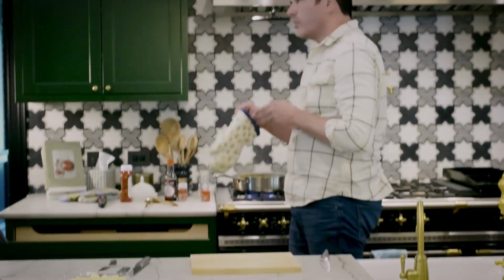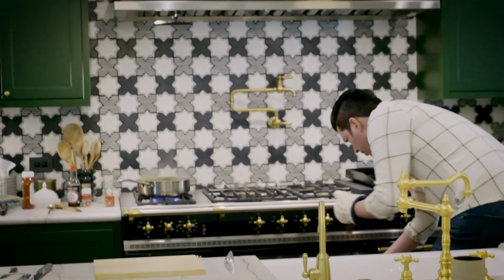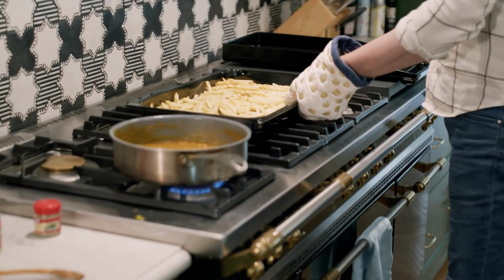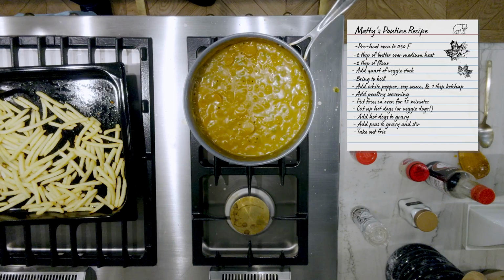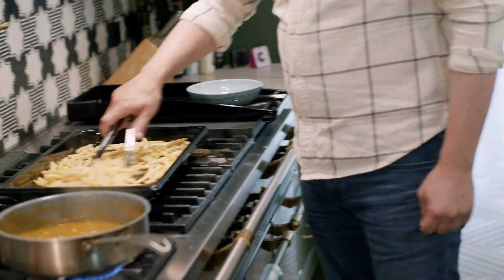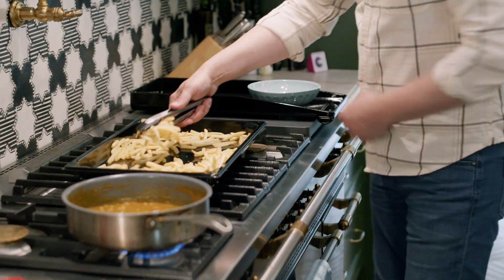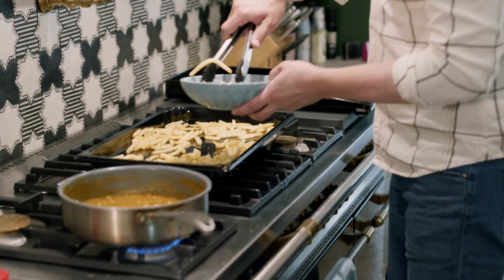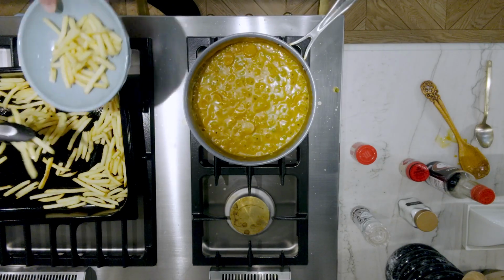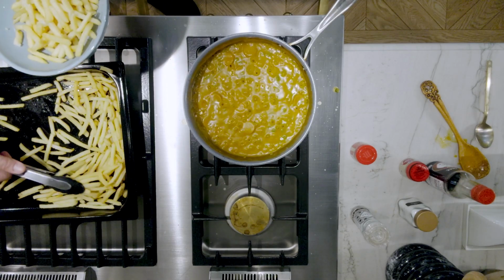Will one of Zoe's oven mitts fit me? Yes. Let's take a look. All right. Okay. Oh, that's nice. You could actually get a little bit more salt on that, shake it around, but I think we're pretty good. So let's do this. Oh yeah. I'm just telling you, this is gonna be so good.